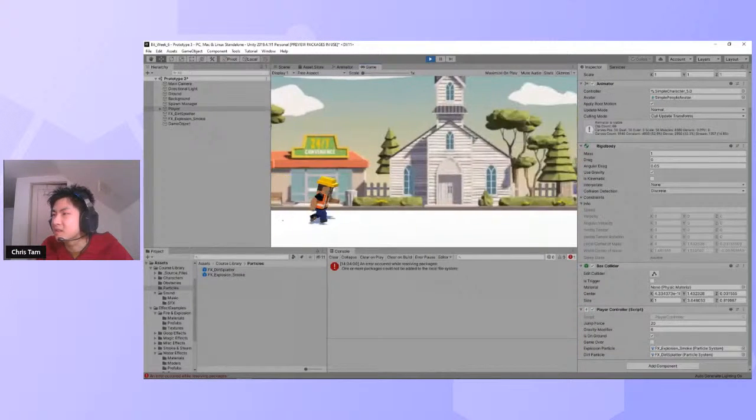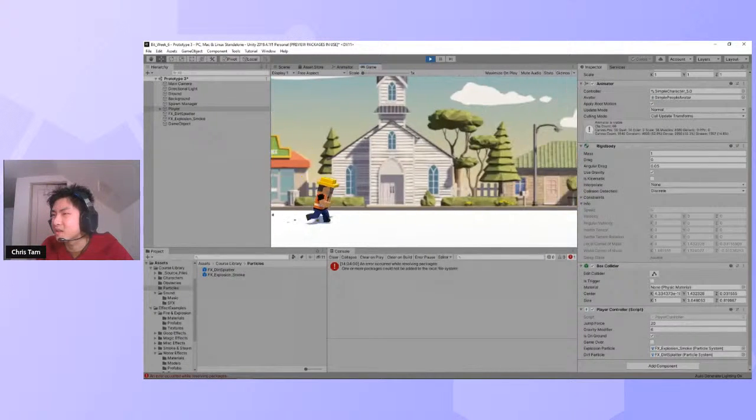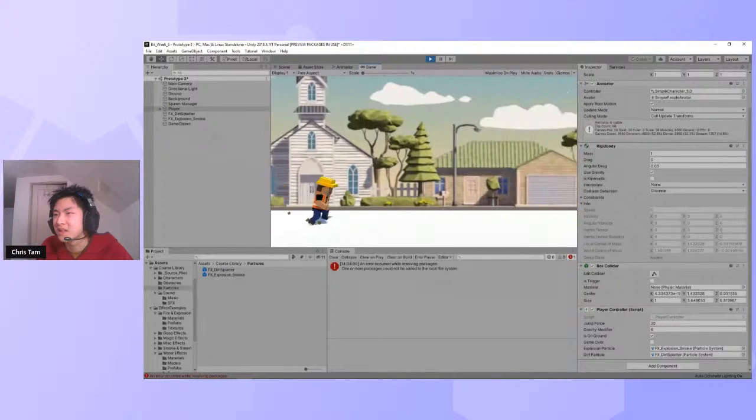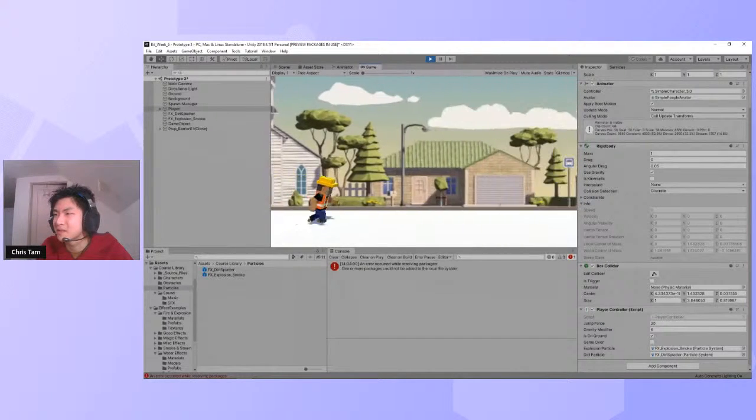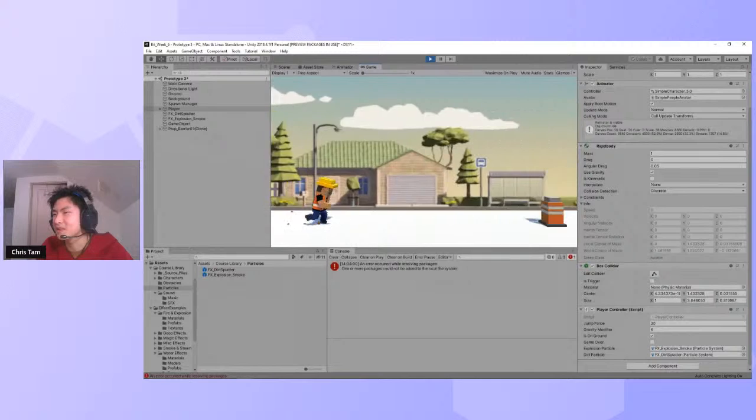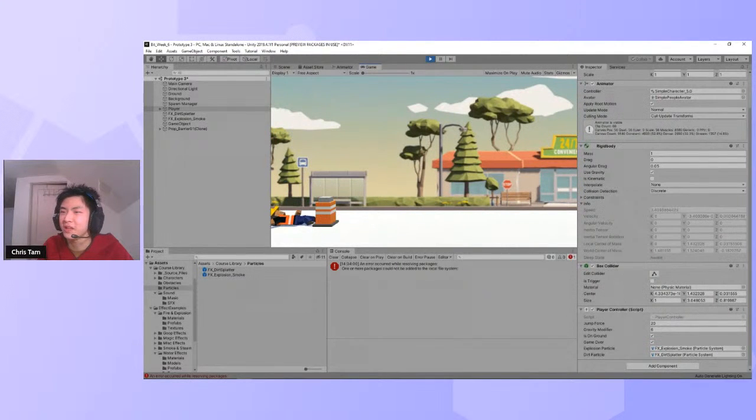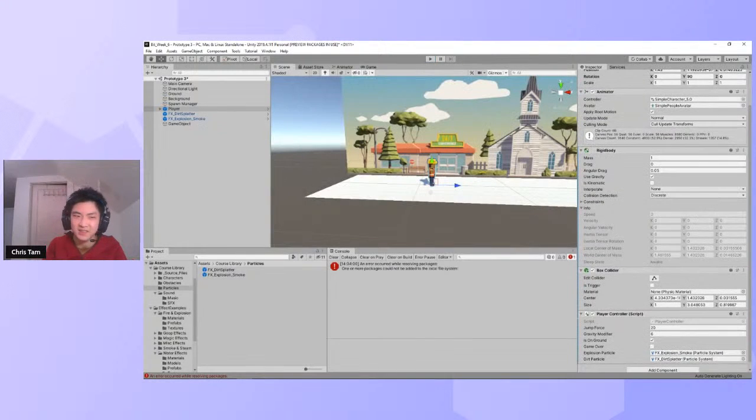this is the way that you get particle systems to stop. As you can see, when we are jumping, the dirt particle is not emitting anymore, and when we die, it is also not emitting. So this is a gigantic success. We have successfully implemented particle systems in our game and made it look about 2 times cooler.